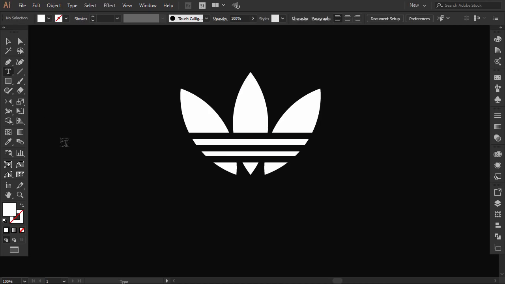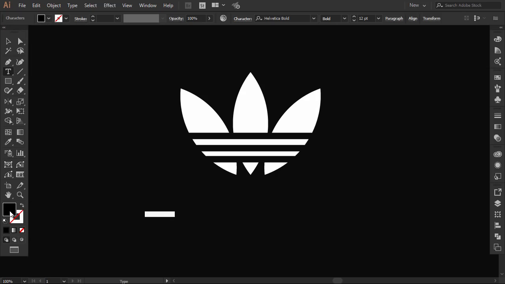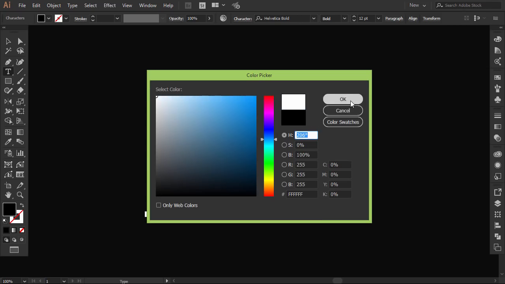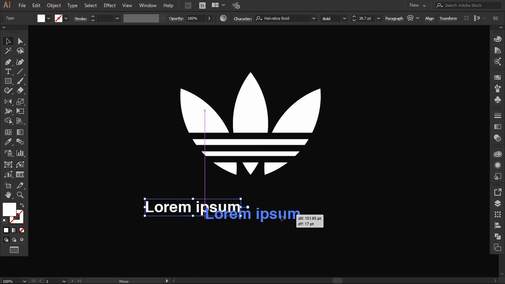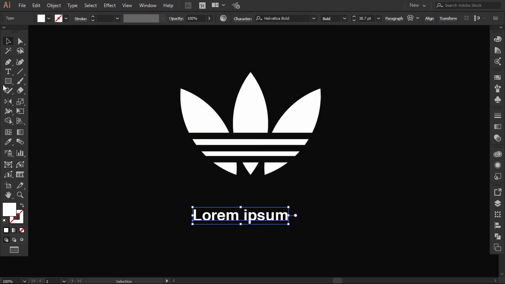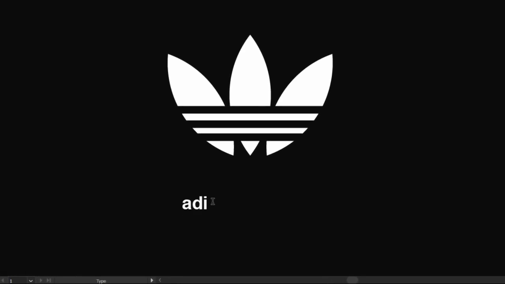Now, we will make the word mark. The typeface used for Adidas has been specially created for the logo, but we can recreate it using some other fonts. Type the word Adidas.